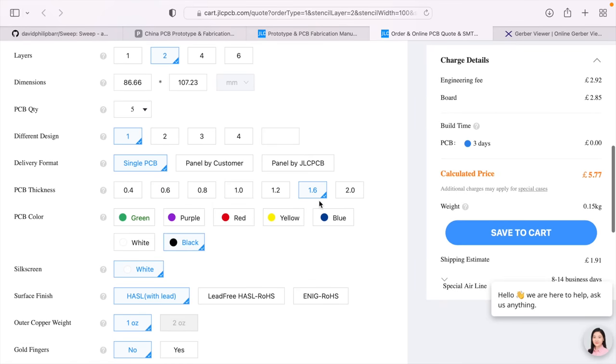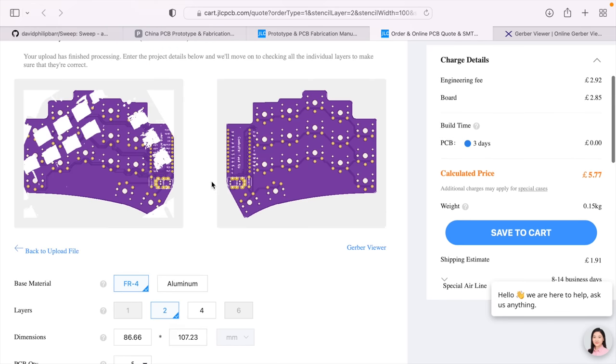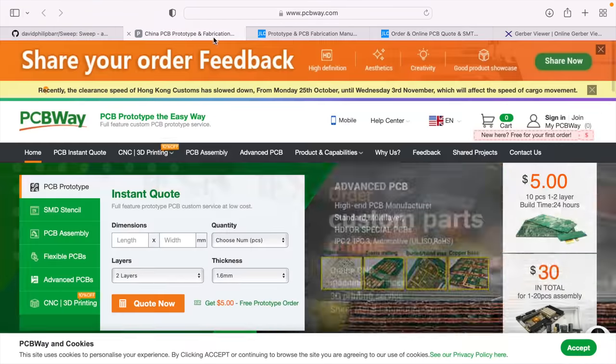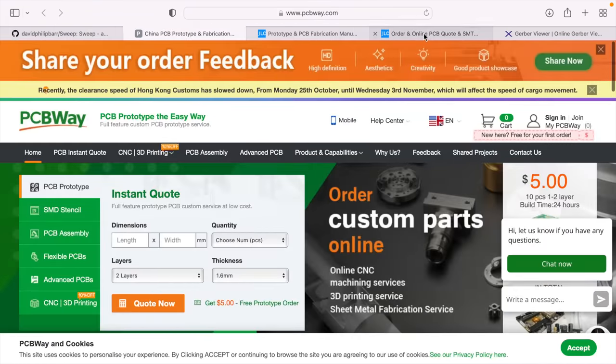You can change these settings if you want. Mainly you just want to talk about the colors. You can change different PCB colors. The black is a kind of nice matte black here actually, but with this one it was a bit more glossy. I don't know what that difference is all about.